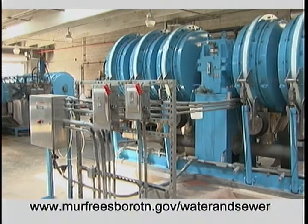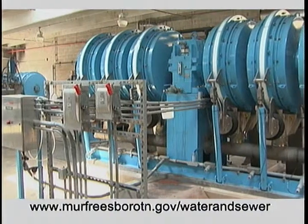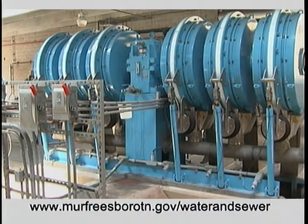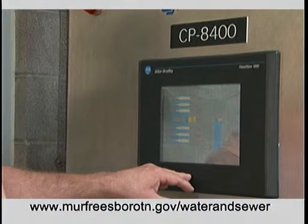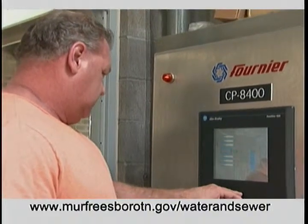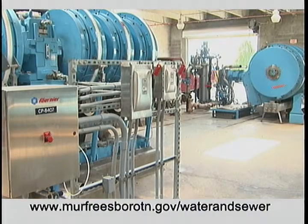One of our recent projects deals with polymer. Greg is always on the lookout for polymer performance. He does his own independent jar testing. You know, when you go to other facilities, this is something that a consultant would be hired to do. Engineers, firms, big work contract. He takes it upon himself to go above and beyond, to do this project himself, and to have the expertise to do it. He knows the results we need, and therefore he can make expert recommendations to me. These expert recommendations end up saving us tens of thousands of dollars a year on polymer. So that's just another example of a great supervisor that's been turned loose to do a great job because he's got dedication and a love for Murfreesboro.